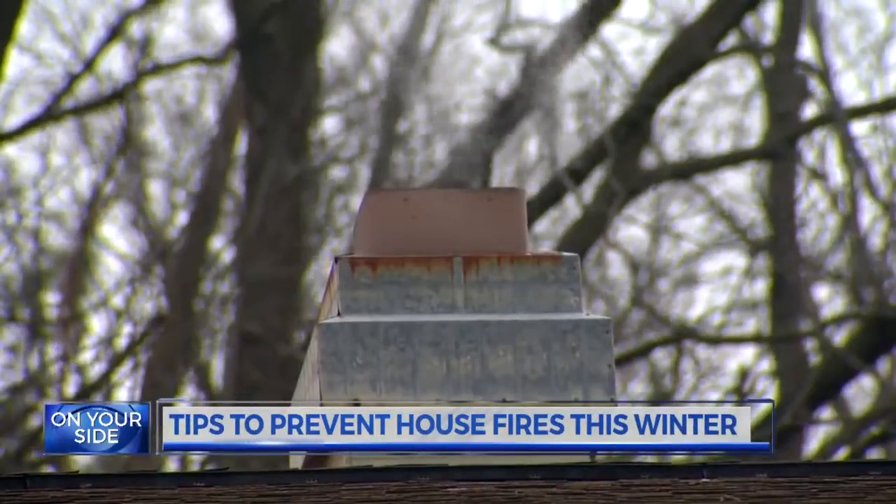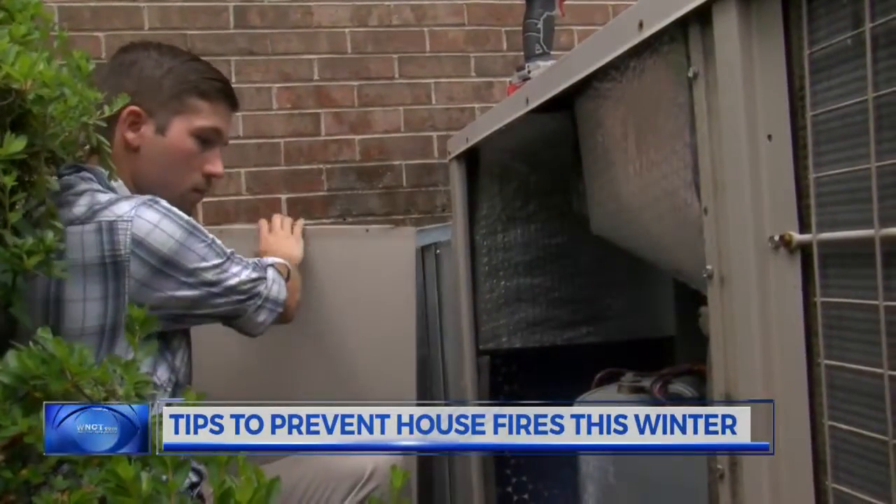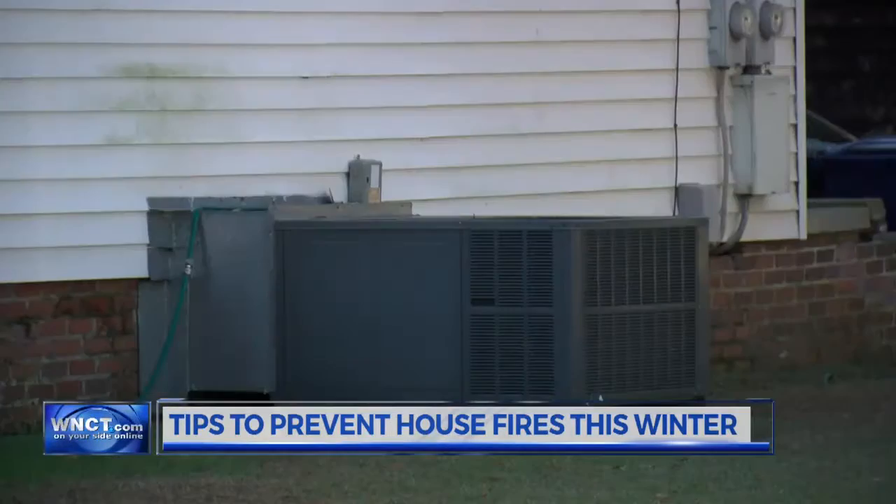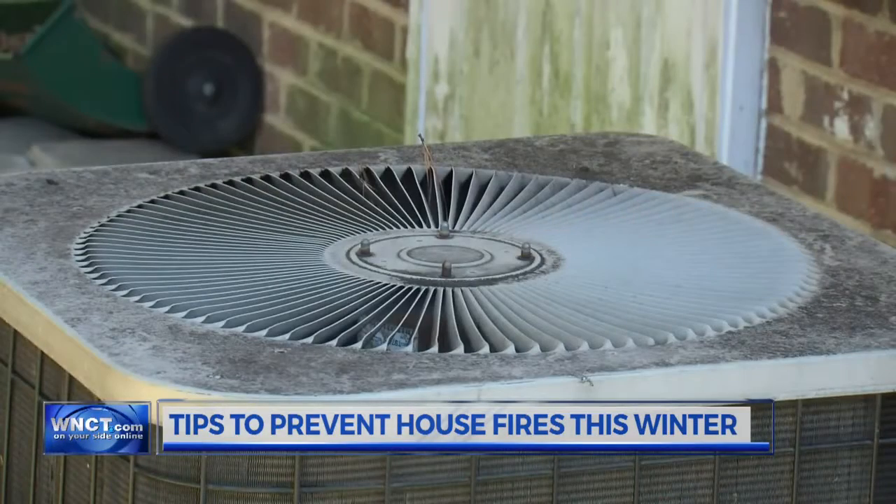Warming your home automatically puts you at risk. Make sure your HVAC units have clean filters to prevent a fire caused by dust and debris. You can also use other tricks to keep heat from escaping your home, like just putting plastic up over windows. Lost heat means higher light bills. Your windows could also be an escape route in the event of a fire, so that's something you might want to be real careful about.